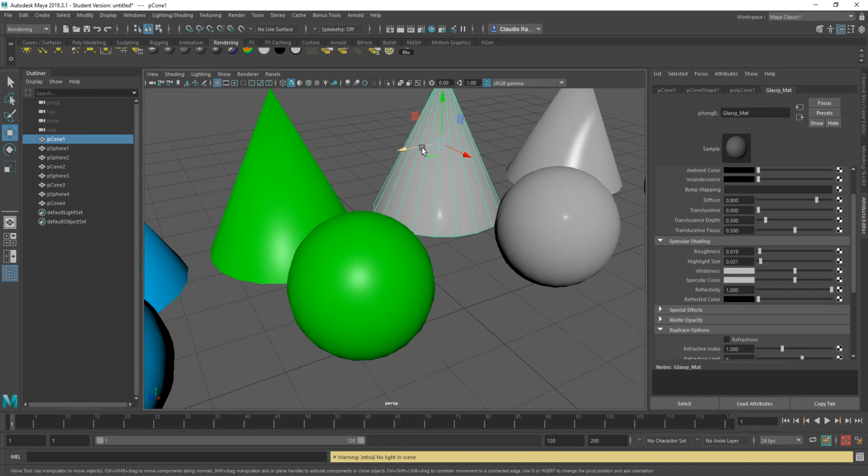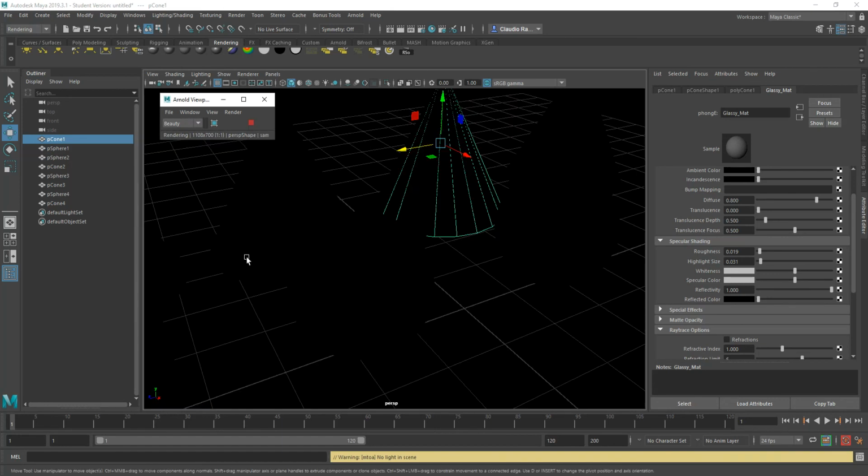You can also change this window to be a rendering window. Now that slows down your program a little bit, but it gives you a visual representation of what this is going to look like when you go to final render. So you can go under renderer here, and if you click under renderer, I'm under Viewport 2.0, you click Arnold, you'll get this little window that allows you to click on this play button, and you'll notice that you have the render within the scene, using the Arnold renderer.